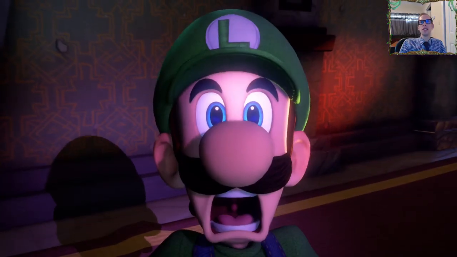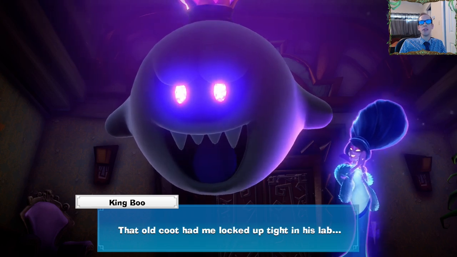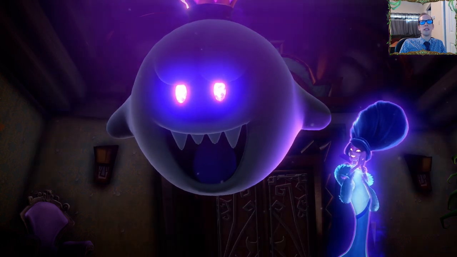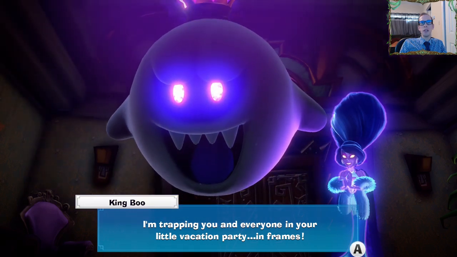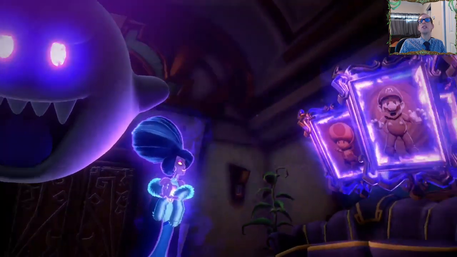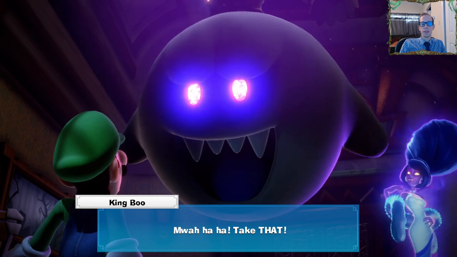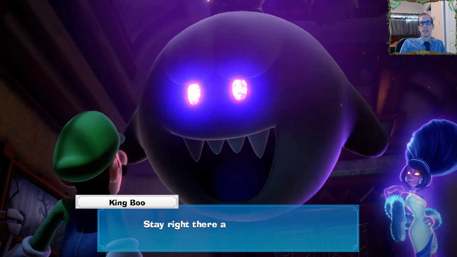Oh no, it's King Boo! It's a me, King Boo. King Boo is the classic villain. I'm trapping you and everyone in your little vacation party in frames. Hey there, Luigi, it'll be over soon. Oh no, everybody else got trapped in frames. Oh, no. There's one more frame, of course, to save it, especially for you.